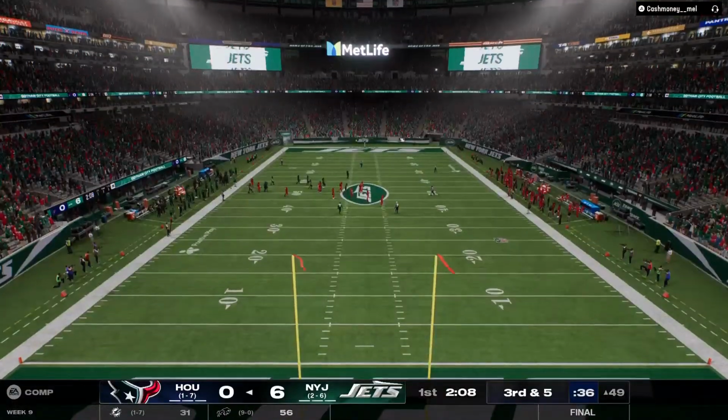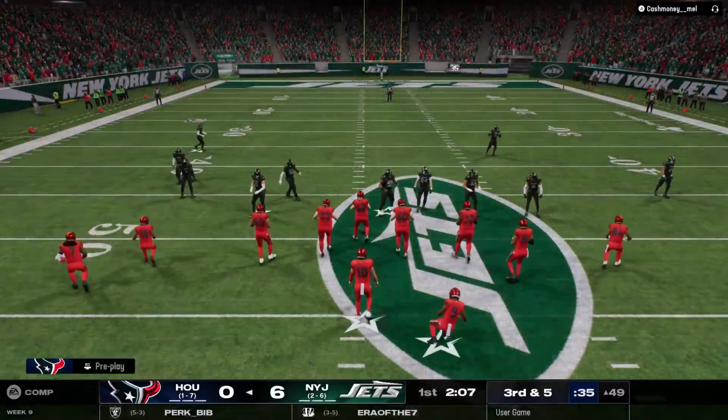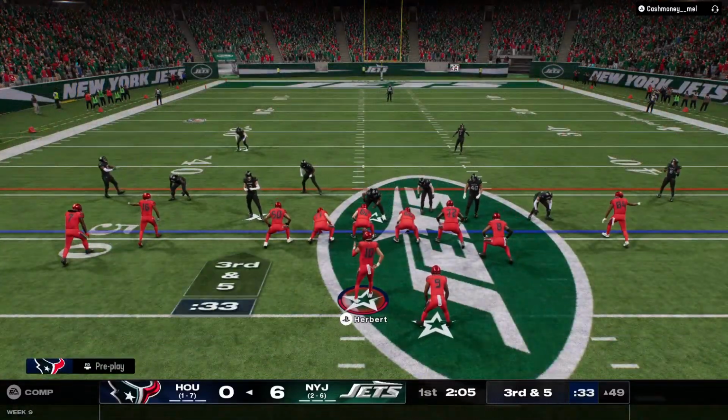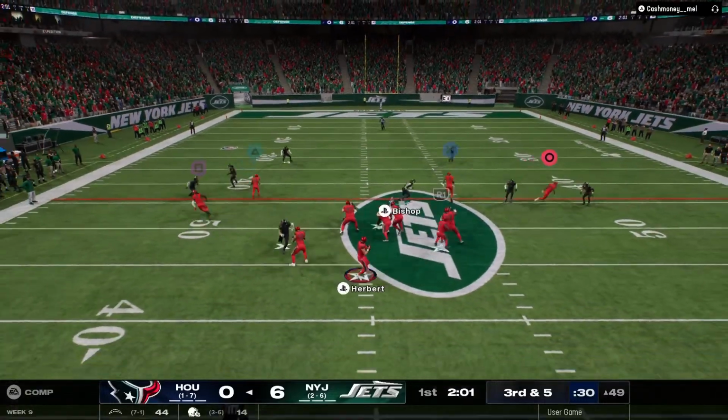I think one thing you learn, Kate, when you transition from college to the NFL, not every run is going to be a big play. Some of them are just destined to end in a minimal gain, and some of them will set up that critical play action for later.